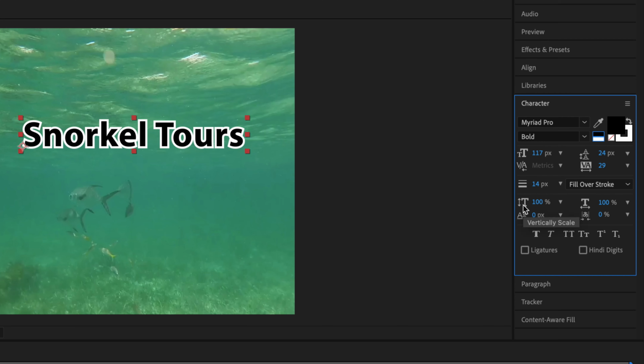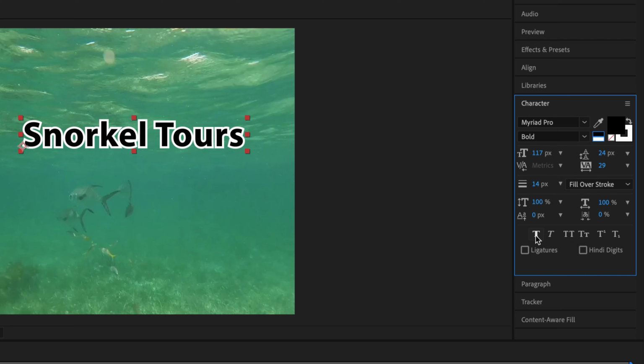We can go ahead and adjust our vertical scale and the horizontal scale of our text. We can also go in here and do a baseline shift. And then lastly, we can come over here and start looking at how we're working with selected characters. With this, we're looking at the overall width of that object. Down below then, these are some shortcuts. This allows us to go to faux bold. What happens with that is if we choose a typeface that doesn't have a bold setting, we can do a faux bold.